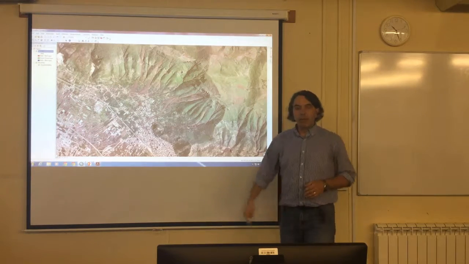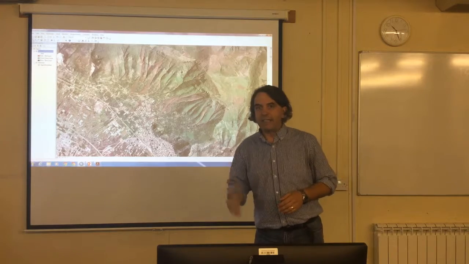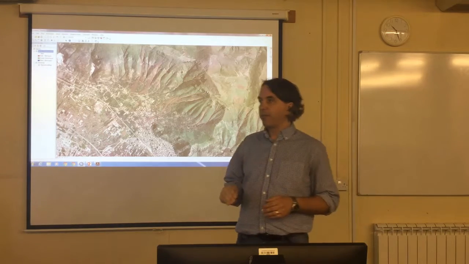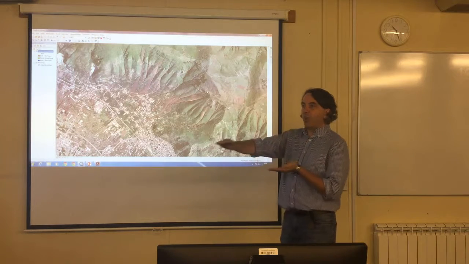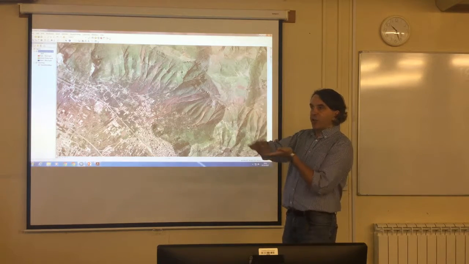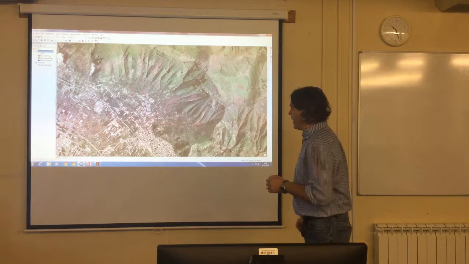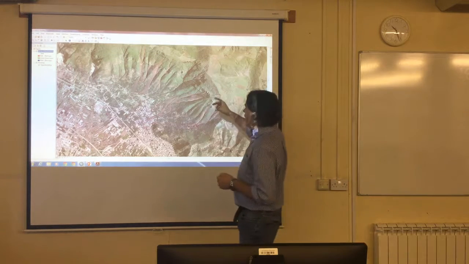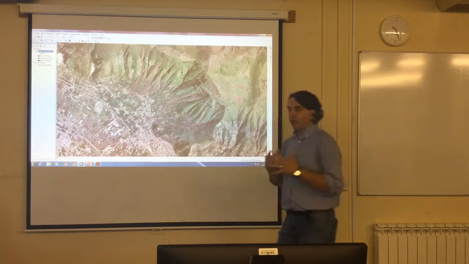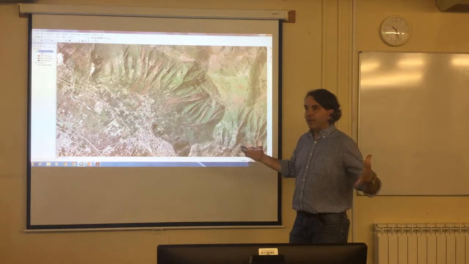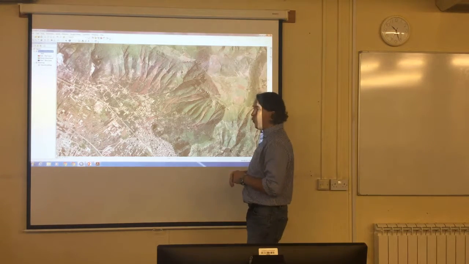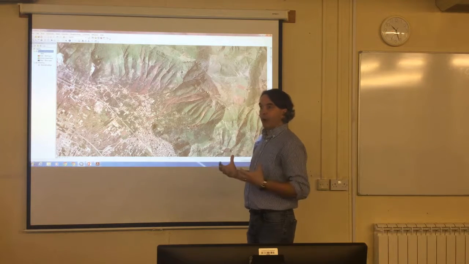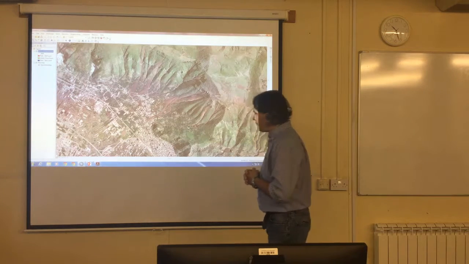Ash, yes. But not ash from just one event, ash from lots and lots of events. It's got ash, it's got paleosol, weathered surfaces, more ash, weathered surfaces. And so basically what happened was there was a massive period of rain over a long period of time, and then a really big downpour.